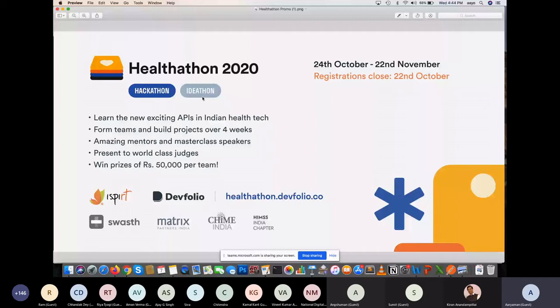number of masterclasses and networking sessions and talks by people such as Kiran Mazumdar-Shaw, chairman of Biocon, the CEOs of Practo, 1MG, MFine, Apollo Hospitals, Medanta Hospitals, and several other stakeholders from the public sector, private sector, and medical community. So we are really excited for this event, and we believe that only when these three groups of stakeholders come together, that is public sector, private sector, and medical community, can we actually make the most of this amazing new infrastructure that Kiran and team are walking us through today.